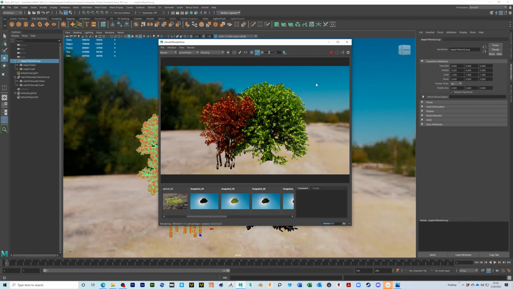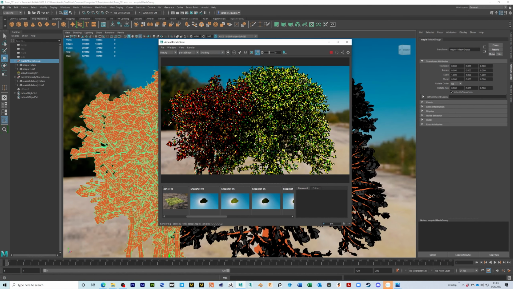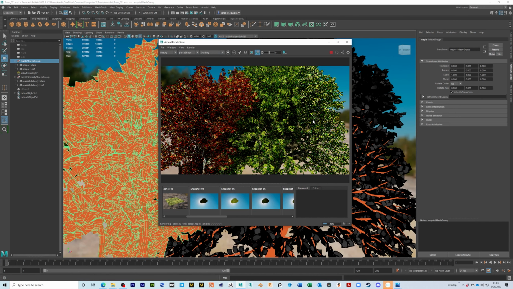Okay, that's what we got. It's not bad. And now because both trees are visible, things are taking a minute. So you can imagine how quickly this goes, and this is at just the default settings, 3, 2, 2, 2, 2, right?